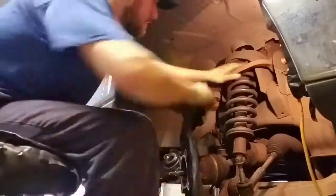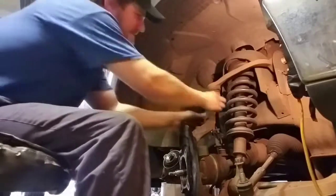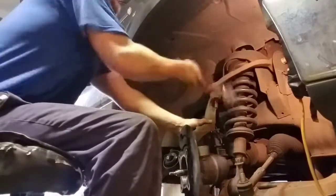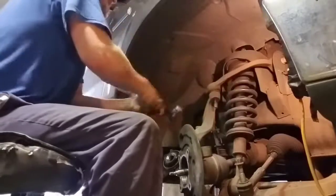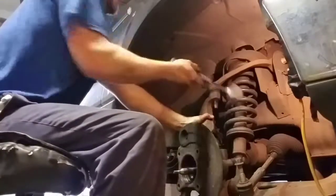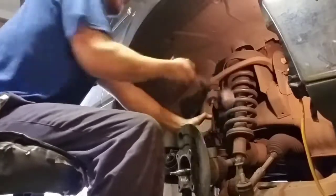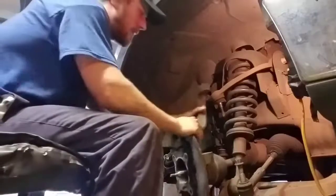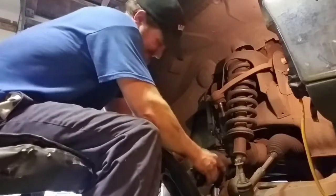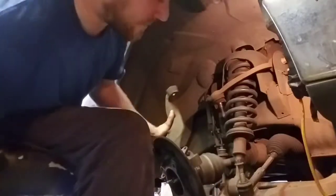Okay, so now we got everything pretty loose. We should be able to remove this knuckle with a little bit of gentle persuasion. You see here. Seems it needs to be a little harder than gentle. Wowee! And then we can remove the four-wheel drive shaft. Maybe not. I think we got to get it out of the lower ball joint first. That's going to take some doing.